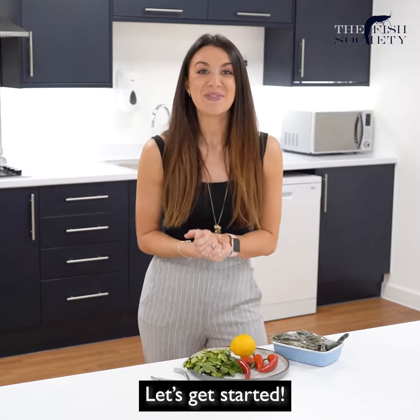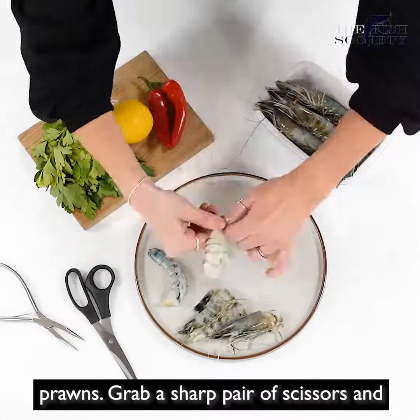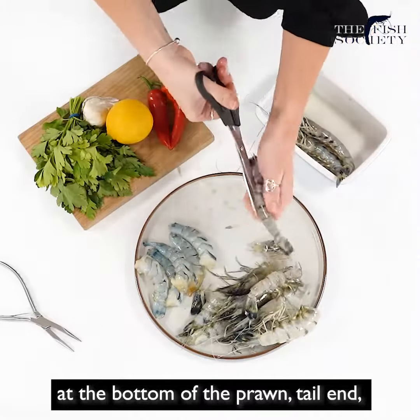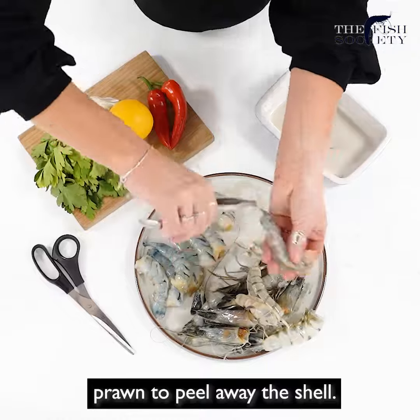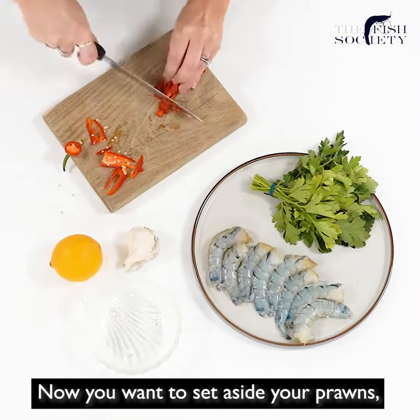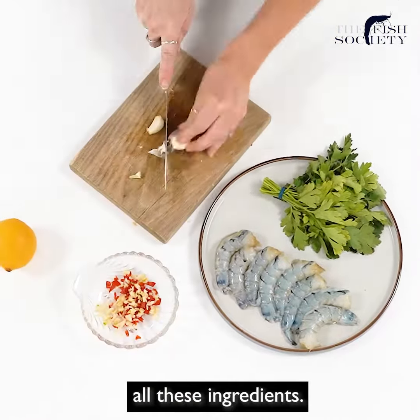Let's get started! To begin, you want to defrost your king prawns, grab a sharp pair of scissors, and at the bottom of the prawn tail end, you want to carefully slice up the back of the prawn to peel away the shell. Now you want to set aside your prawns, grab your chilli, garlic and parsley, a sharp knife and start chopping up all these ingredients.